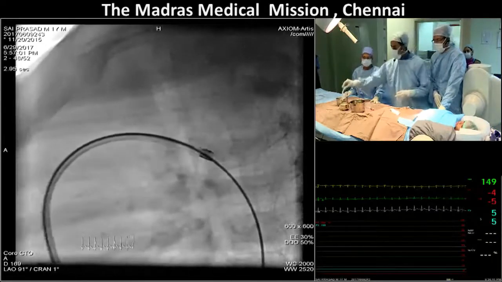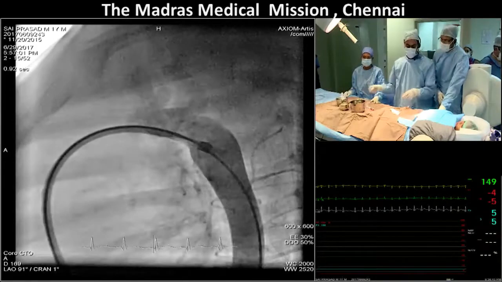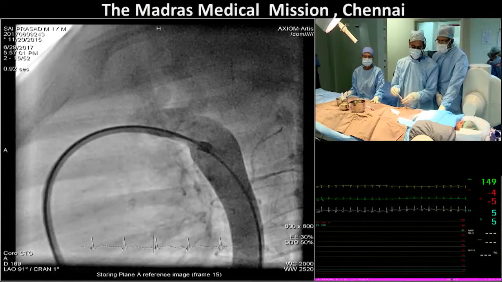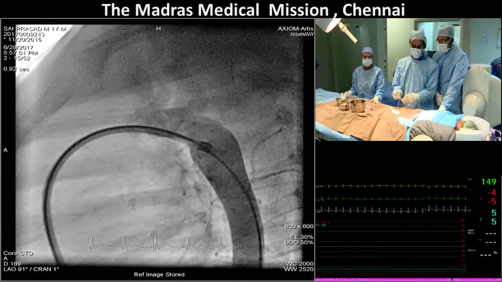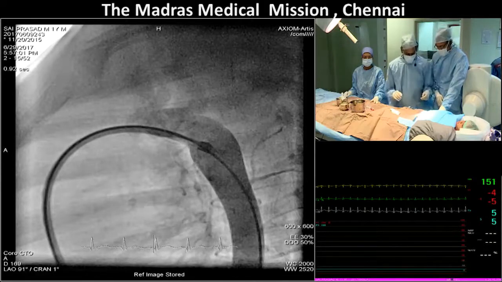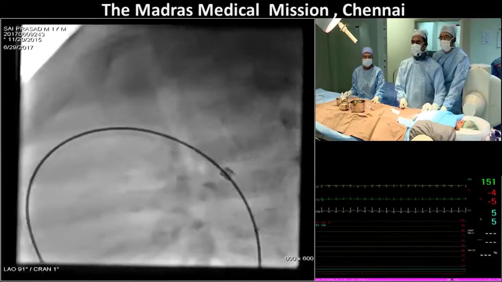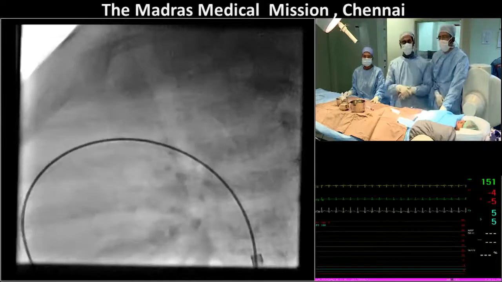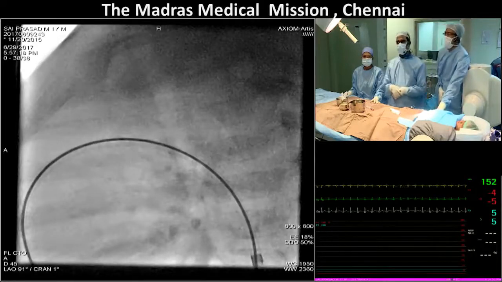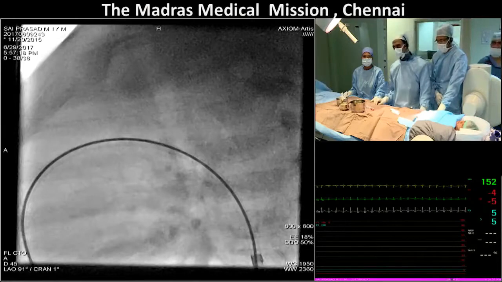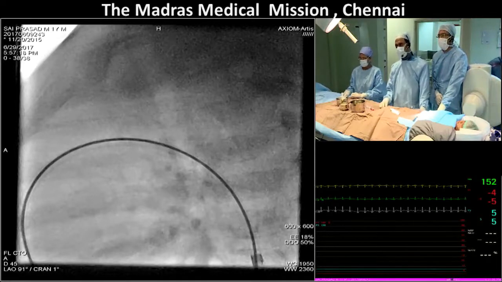So a 6 French sheath with its outer lumen will roughly be around 3 to 3.5 millimeter. So I agree with Dr. Ravindra's echocardiographic report that it is a 3.5 millimeter PDA. I think a 6/4 PDA device should be a fair choice. The options that are available, we could have chosen multiple coils if there was.